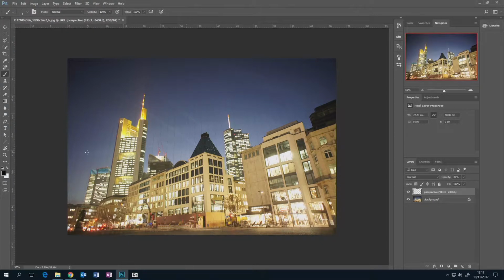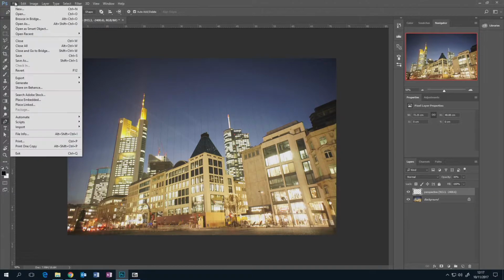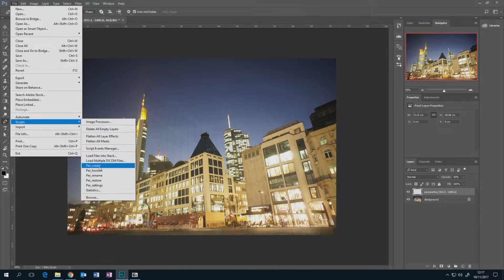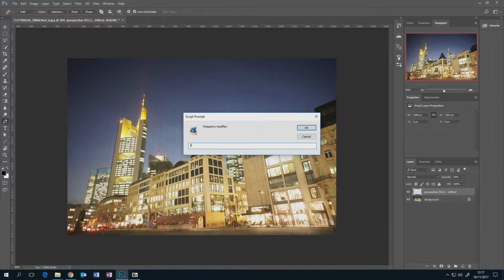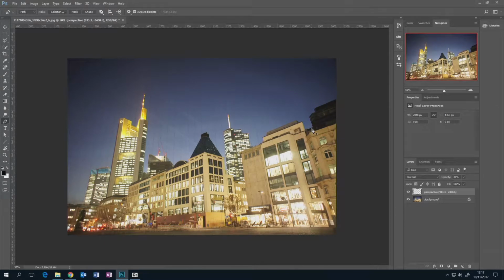So we've done vertical ones, let's do some more. Let's do these vanishing points here. So we'll do one here to here, Control, left click, and then we'll find another parallel line. So I'll do the one down the bottom, one here, one here, and I'll left click again. Same thing, Scripts, Per Create. Put 2, let it think.